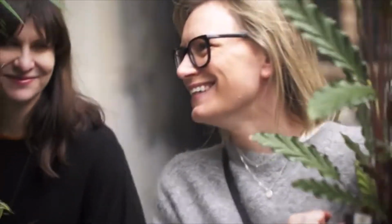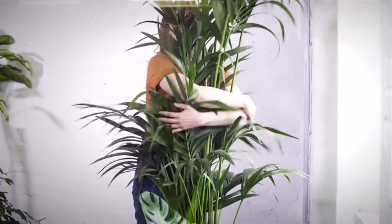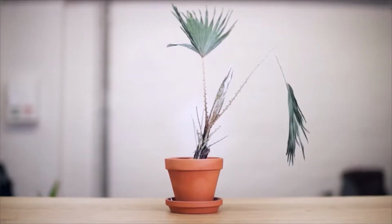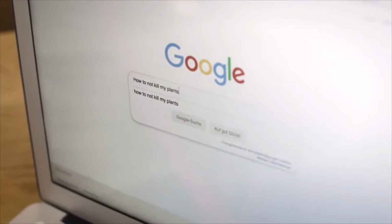Hi, I'm Sylvie, and this is my friend and partner Claudia. We're both serious plant lovers and can't get enough of them. I mean, we really love plants, and we do everything we can to keep them happy. But plants are difficult and demanding creatures. No matter how hard we try, they keep dying on us. Something tragic. Now, how do you keep them alive?